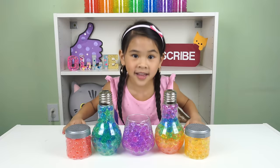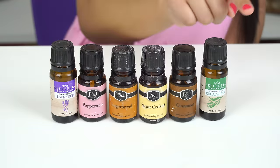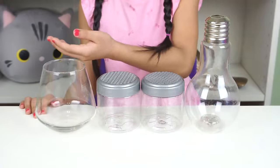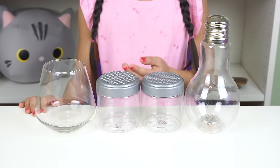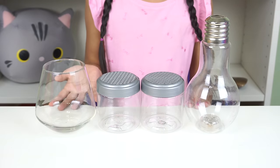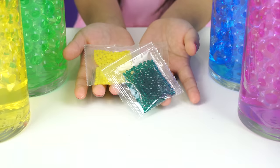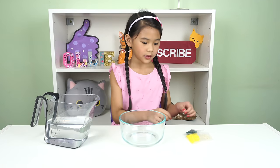Okay, let's get started. Today we're going to need scented oils, a bowl to mix with, water, empty containers. You can use old freshener containers like these two here, a pretty glass, or an empty bubble tea light bulb, and water beads. First, put your water beads into a bowl.